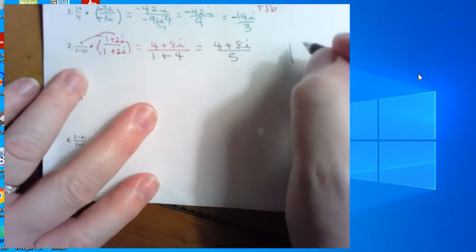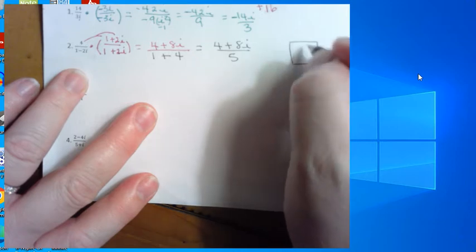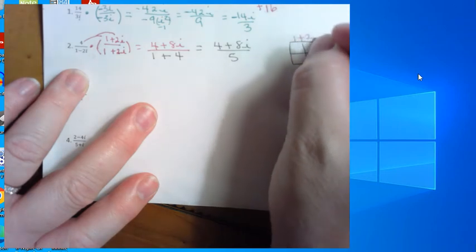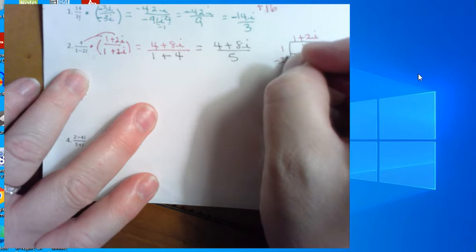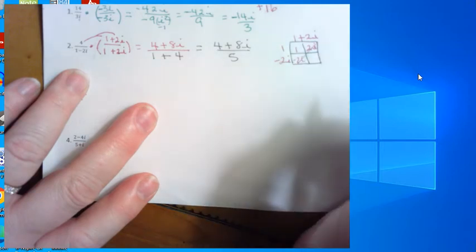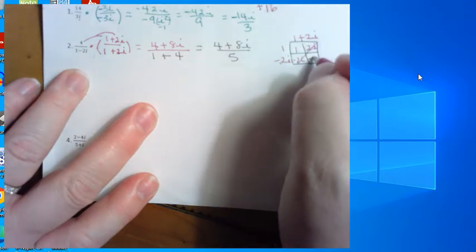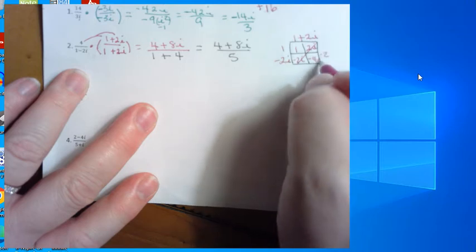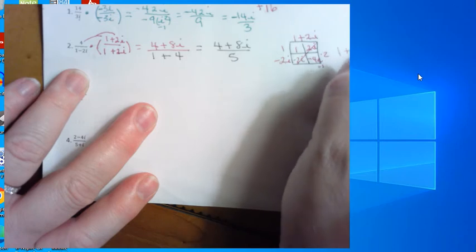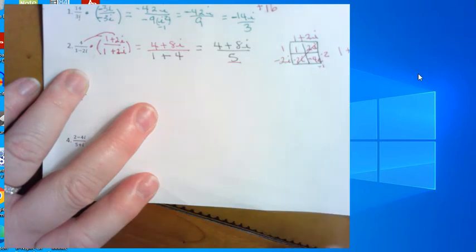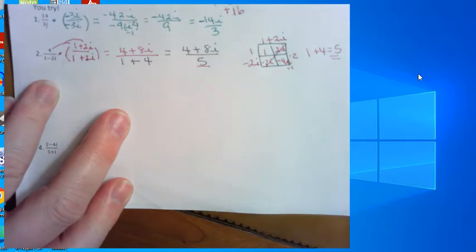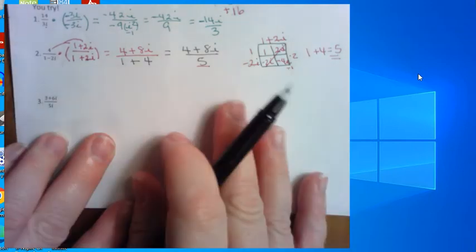I'm going to come over here to the side just to prove my work. I'm going to have a 1 plus 2i, 1 minus 2i, 1 times 1, 2i, negative 2i. Oh, imagine that, they cancel. And 2 times 2 is 4, i squared. i squared is negative 1. Negative times negative is positive. 1 plus 4 is 5. Just exactly like I said. Okay? And you can't see the other side of that. There it is. Okay? All right, let's do the next one.